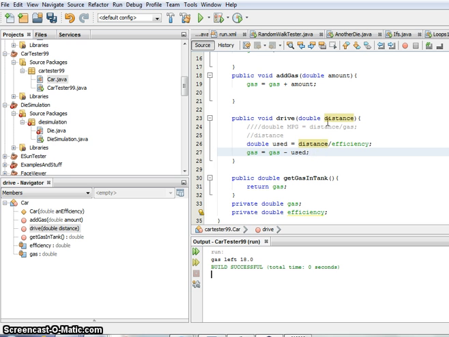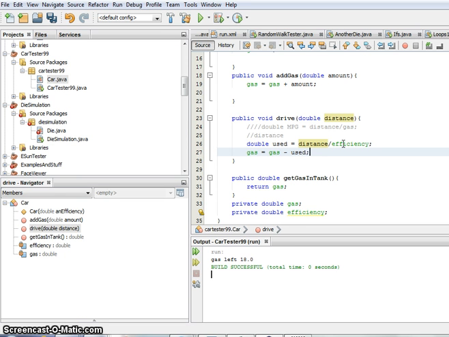But if you know the miles per gallon, which is basically all efficiency is, that's the MPG that you see on the sticker on the car. How many miles can I expect to drive on 1 gallon of gas? So if I take the distance I've actually driven and I divide it by the efficiency, that should tell me approximately the number of gallons that I've used if my car is all tuned up and everything. So that's the tricky part. Most people don't get what formula to use here.